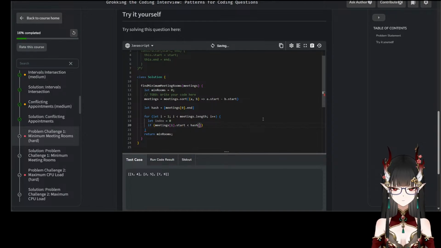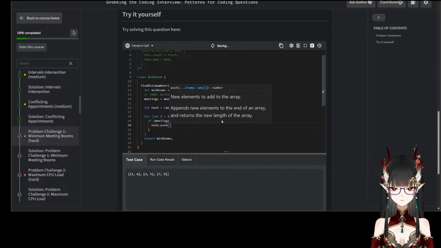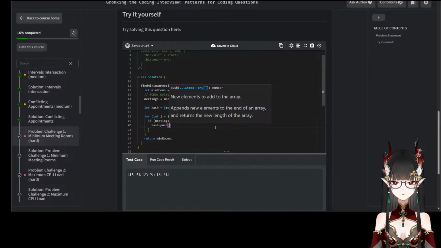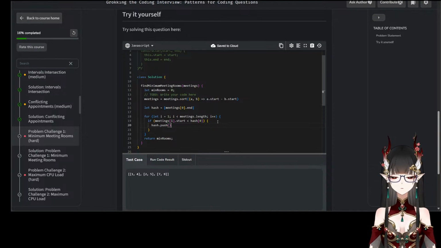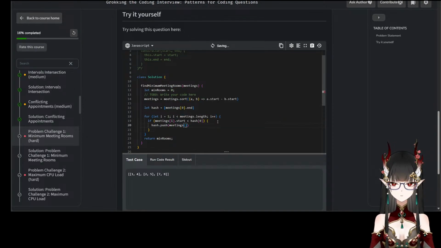Index 0 is at the earliest meeting time. So hash at 0. If the start is less than hash at 0, then we do a hash dot push. Then we can push a new time. Meetings.